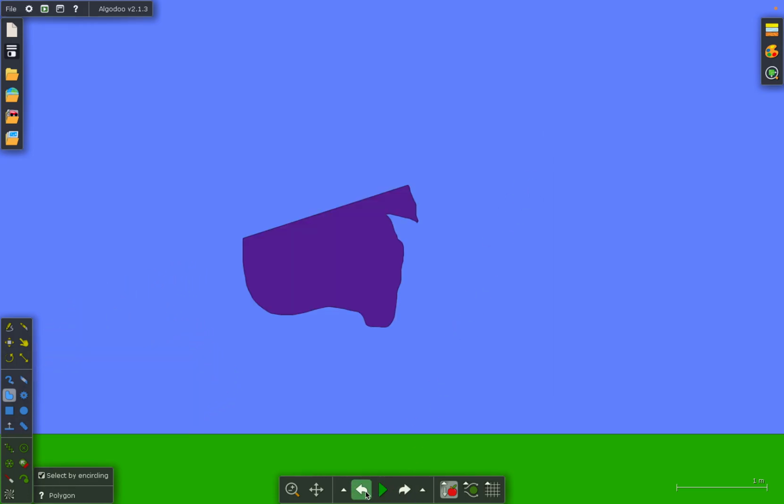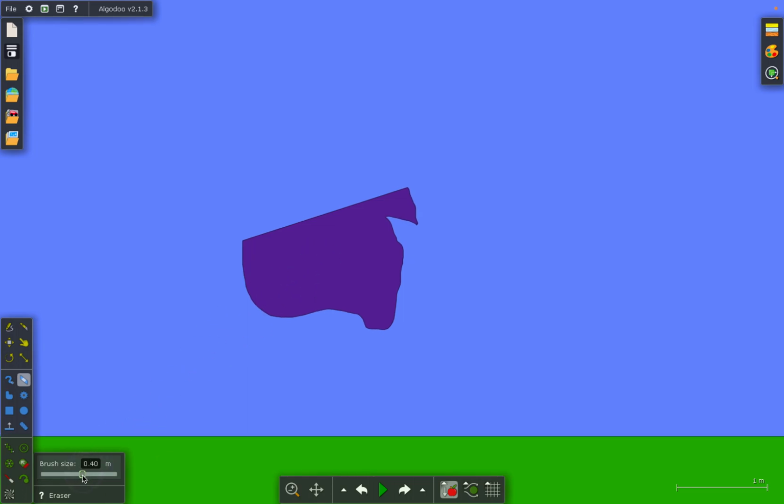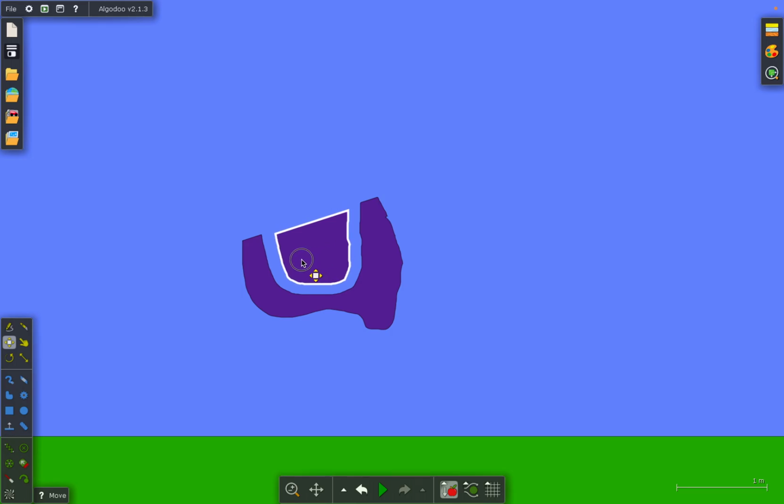Okay. I could also, let's do the eraser. So now I'm going to, oh, that's a big brush. So let's shrink that down. There you go. I'm going to cut a cavity in this. Okay, so now it's a bucket. And actually, I'm going to erase that piece in like that. I'm going to clean it up. Yeah, all right. And now there's separate pieces.